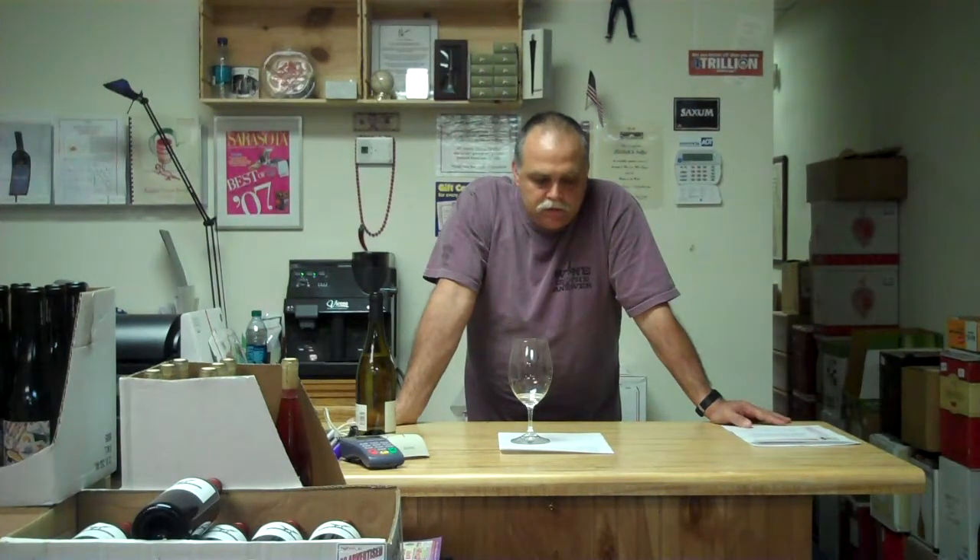Yeah, and it's only 12.5% alcohol — another plus. Definitely well made, definitely well balanced. And like I said, a good alternative to New Zealand Sauvignon Blanc. Judging from the price, this is something I would sell for around $11.99 a bottle and bang it out for $9.99 by the case. This is a solid 89-point wine, there's no doubt about it. So, enjoy.